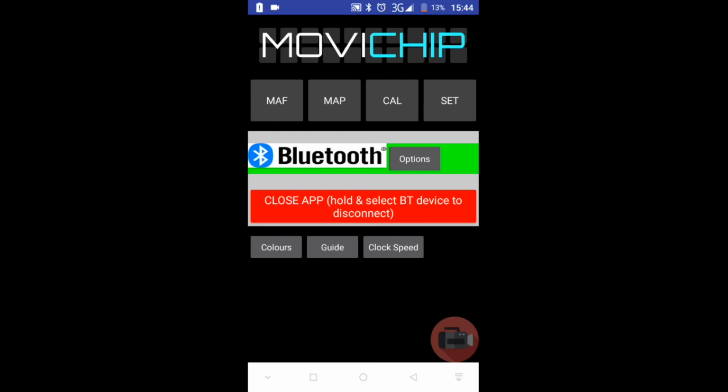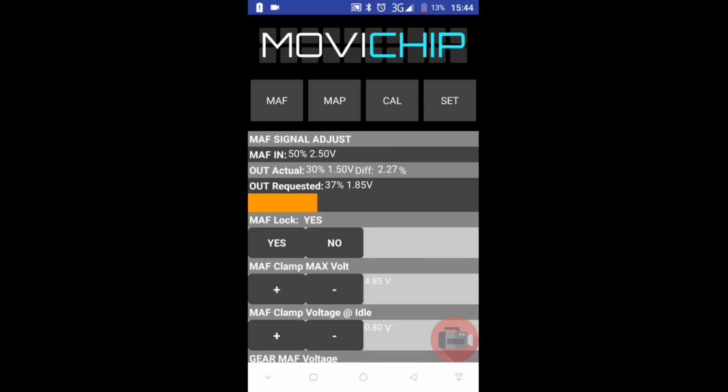Some provisos with the app. When the app is open and the phone is connected to the unit, there's going to be communication going between the two, between the phone and the MAF Manager, and this is going to introduce some delay. Not major delay, we're not talking seconds, but when we're talking about something as sensitive and critical as a MAF sensor signal, that delay can possibly be felt in the car as a hesitation. So that's another reason why we recommend you just use the app to set the product up, just to confirm that the settings are correct, and once you've done that, really it's a fit and forget item. You don't need to use the app.